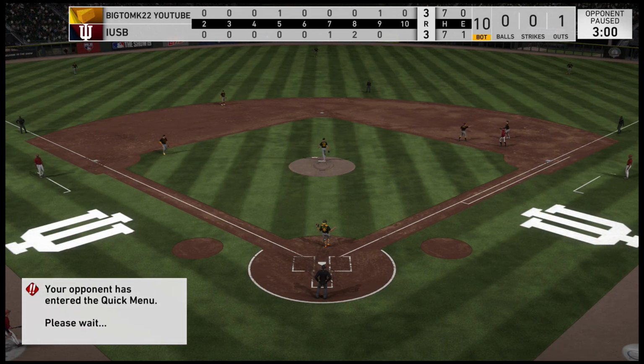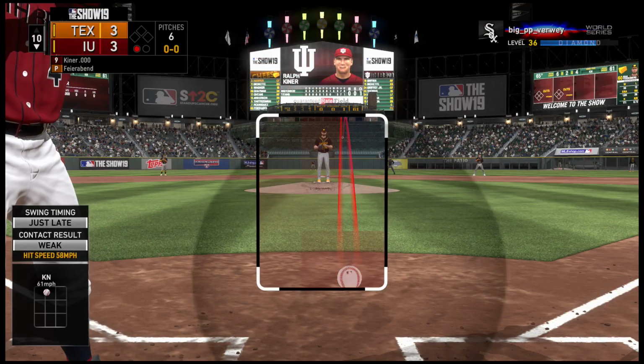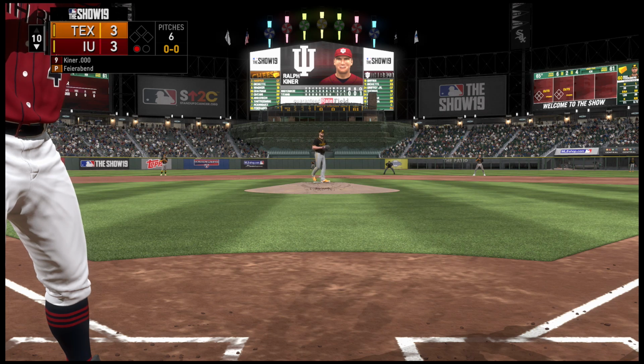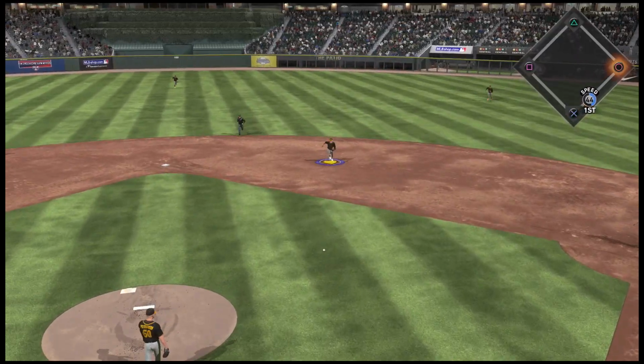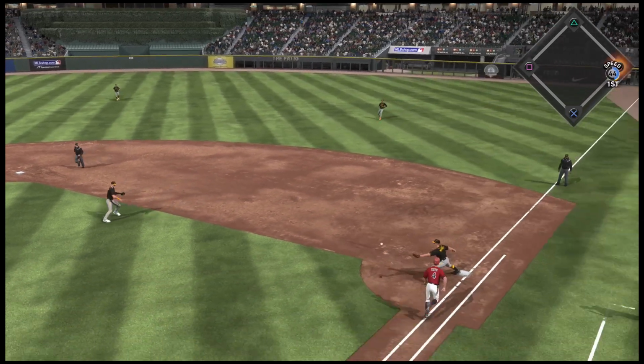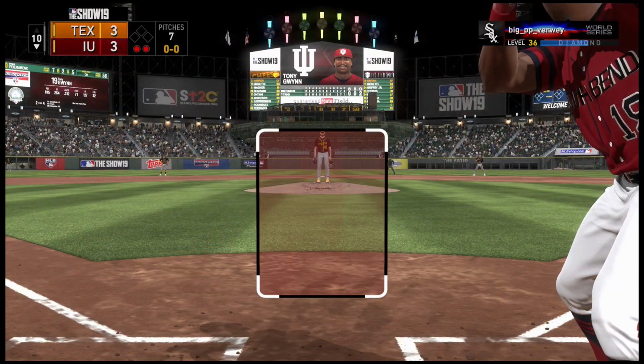Get him to pop up to first base for the first out here in the bottom of the 10th. He brings in Ralph Kiner. Like, uh-oh, Kiner's got some power against lefties. I hope he doesn't hit this too hard. No, that was about the weakest possible swing I think he could have got with that Ralph Kiner card right there. So we get 2 gone here in the 10th inning.